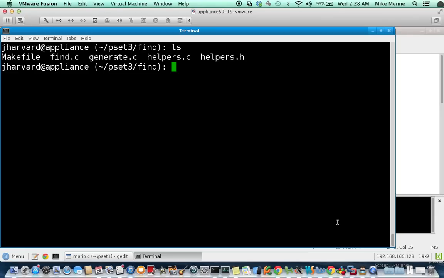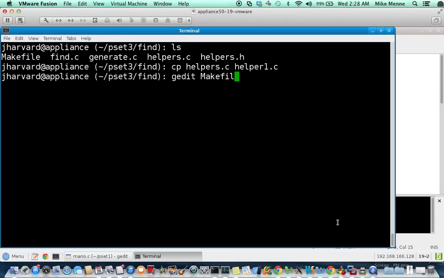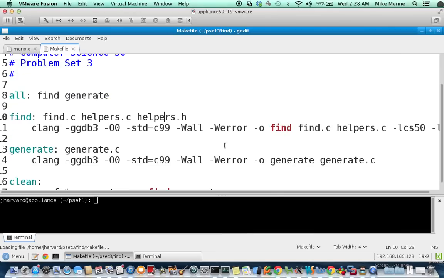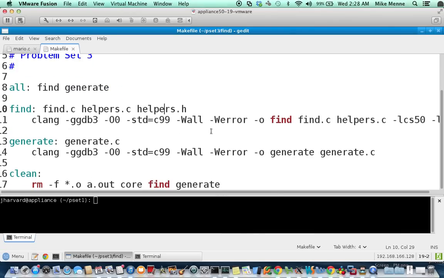And so we're not really able to say copy helpers.c to helpers1.c and make all of our changes to helpers1.c, because even if we did that, we'd still have to change all the references in our makefile.